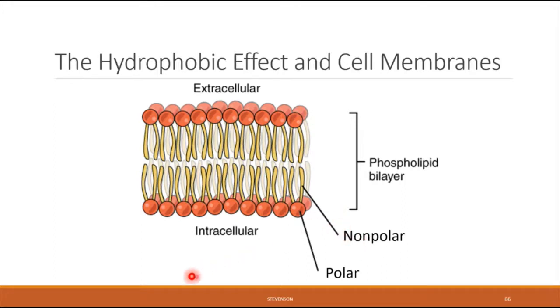We know that there is water inside of the cell and that there is water outside of the cell. We also know that the head of the phospholipid can dissolve in water, whereas the tails of the phospholipid are hydrophobic and want to avoid water. Therefore, when you get large quantities of phospholipids together in a sample, they organize themselves into a structure which allows the polar heads to be exposed to the water inside and outside of the cell, while the nonpolar tails facing each other can be protected from exposure to water by the layers of the heads. And this is what a cell membrane looks like.